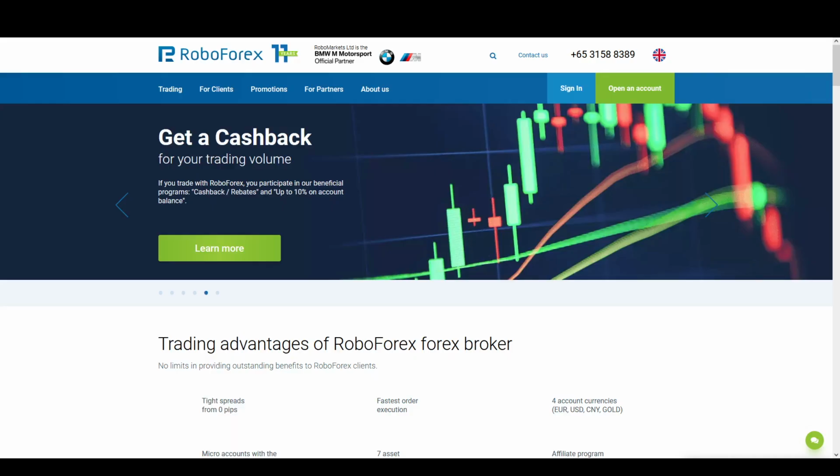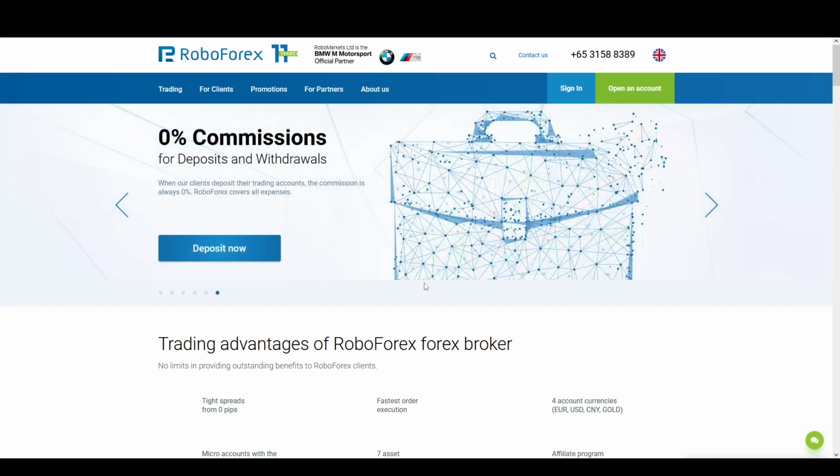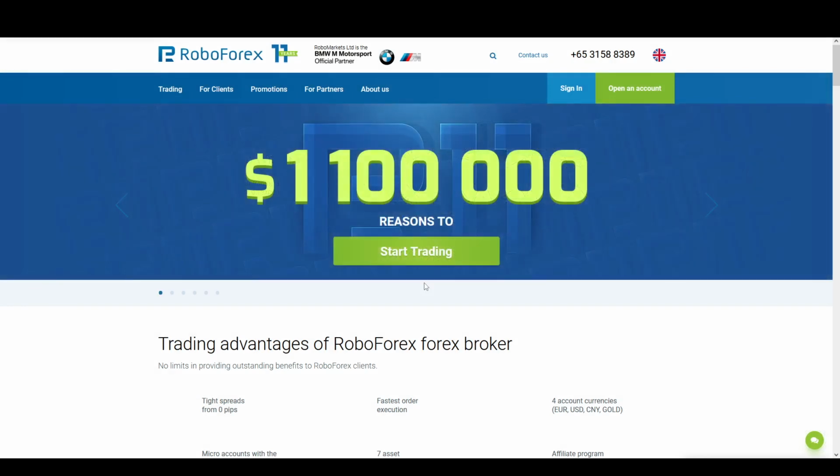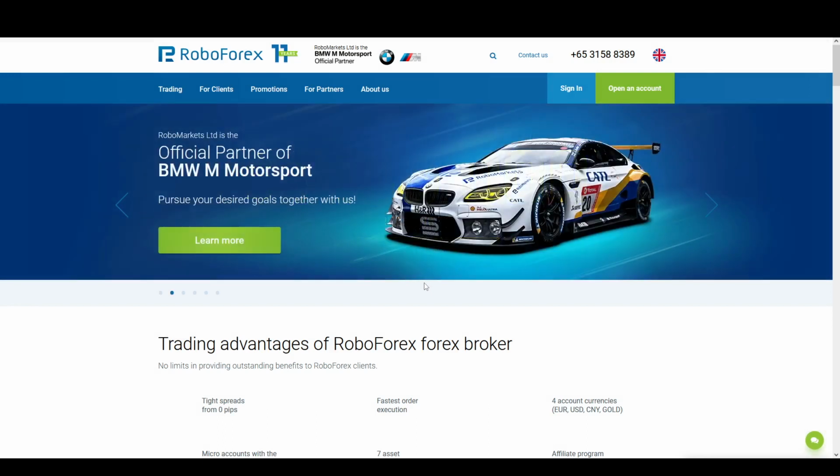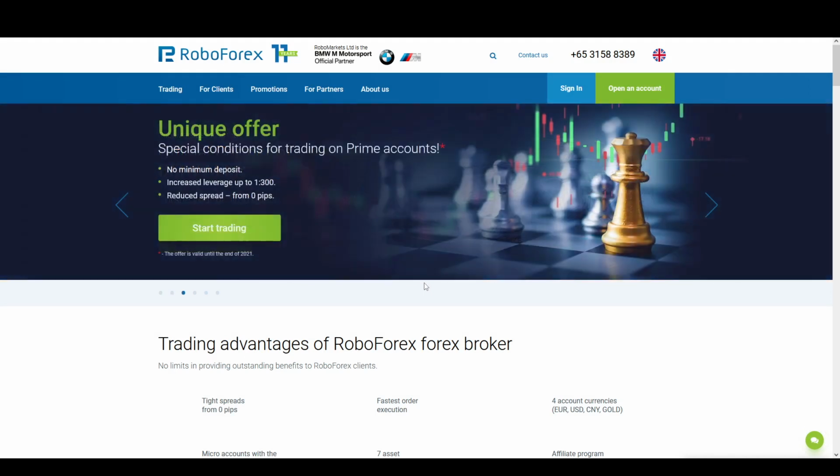So on the platform here on ROBOFOREX, you can trade yourself, but that's not what I'm going to do. I'm going to actually copy the trades of someone else. So there are actual traders here whose trades you can copy. You just copy what they do and you give them a commission for that. But I chose to go with an AI bot from AIPOLLO, just a robot that does that for me.